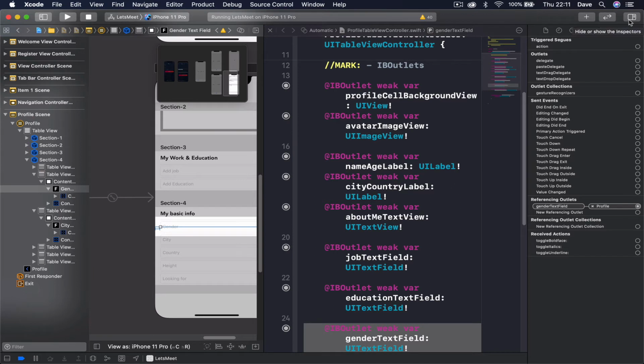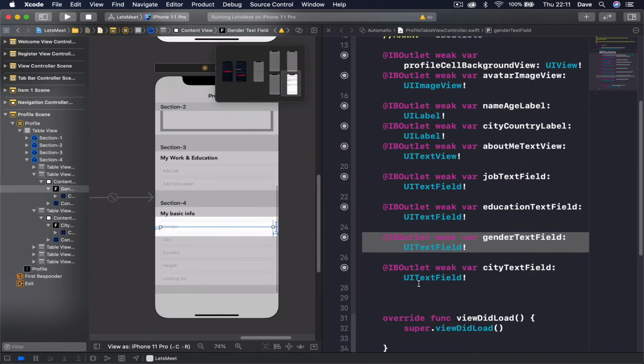Otherwise, you are going to have two connections to the UI, from UI to the code. And once you run the application, you will have only one here because you forget to disconnect one of the connections, and it will throw you an error and crash the application. So always when you are renaming, right click, refactor and rename, or if you are doing it manually, delete it from everywhere. So we have this city.